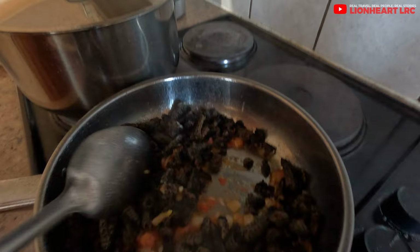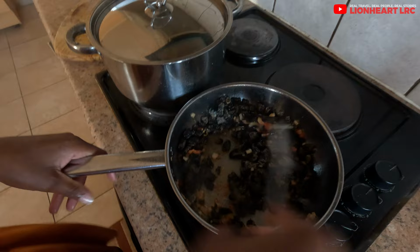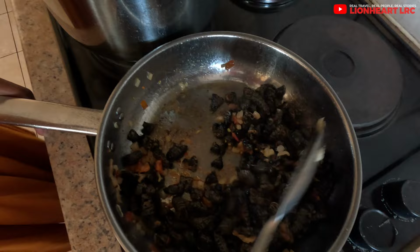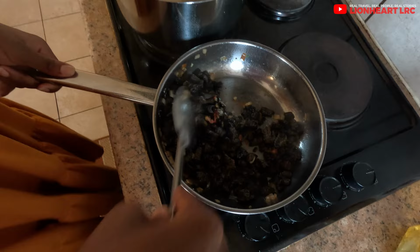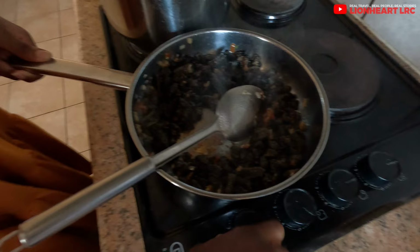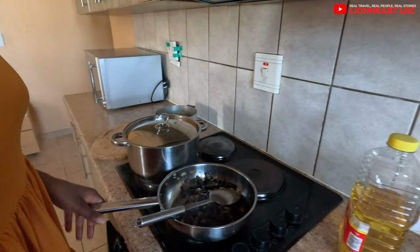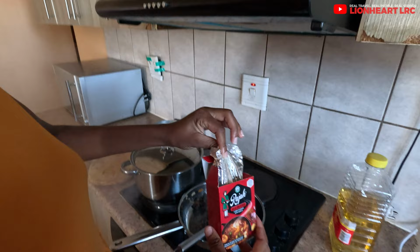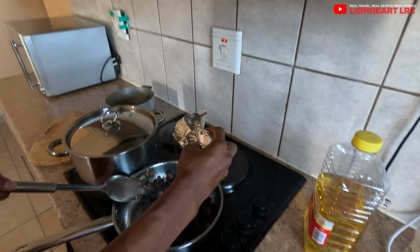Yummy. And you stir. You keep on stirring. Now putting our spice. Show them the spice. This one. Okay. There's magic hands. Can you see?